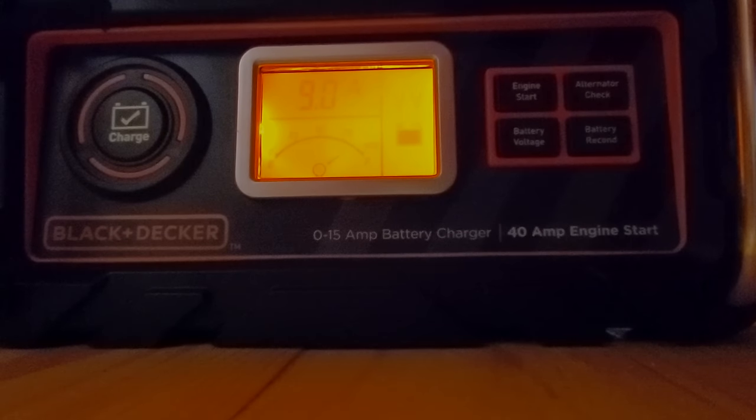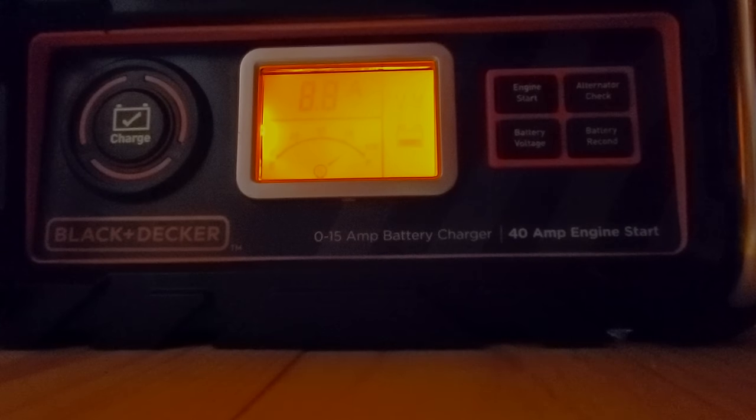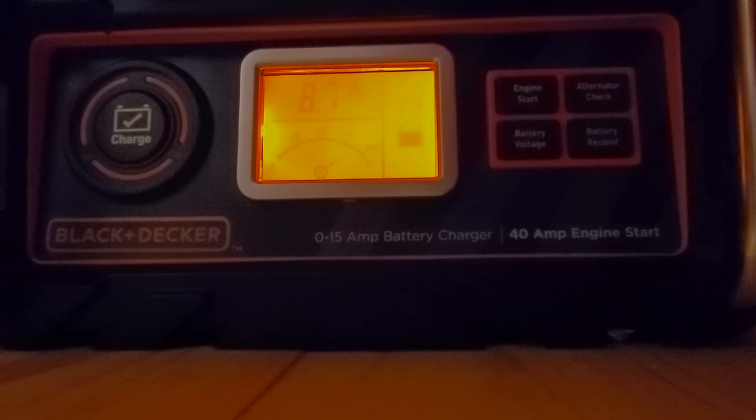Now, I did have a different charger. It was a 4-amp charger, and that was just not enough for this battery. Again, this is a 100-amp-hour battery, and with a 4-amp charger, it would take 25 hours to recharge a fully depleted battery. So I found this. It's a little bit bigger. It's got a cooling fan, a little bit noisier, but this will put out about 15 amps at maximum capacity. And the beauty in that is obviously 15 amps, well, in just under 6 or 7 hours, you could have a fully depleted 100-amp-hour battery completely charged up as well. So this works really, really well.